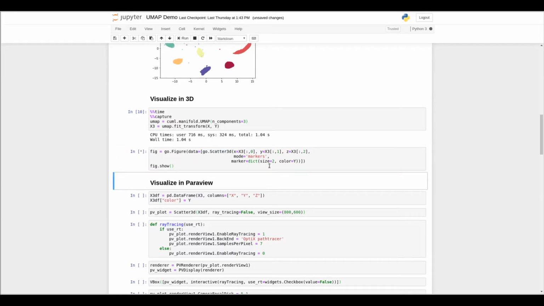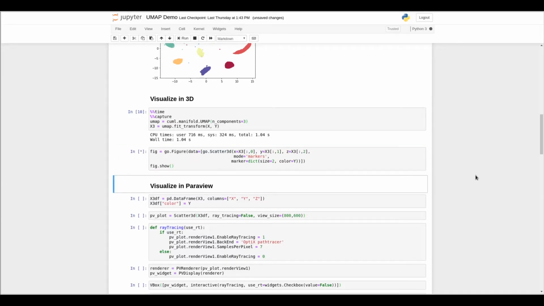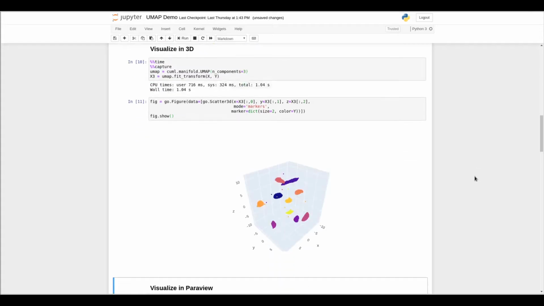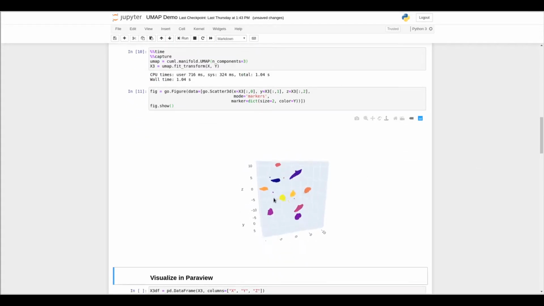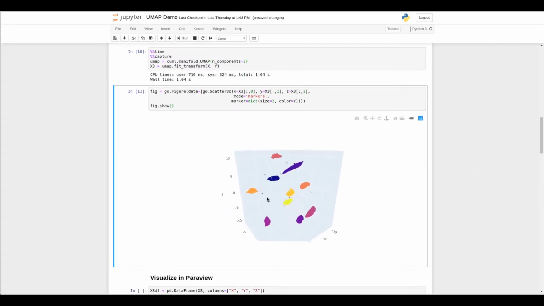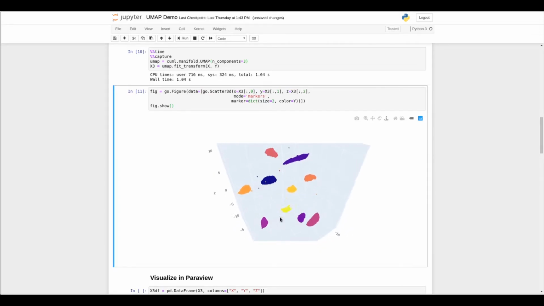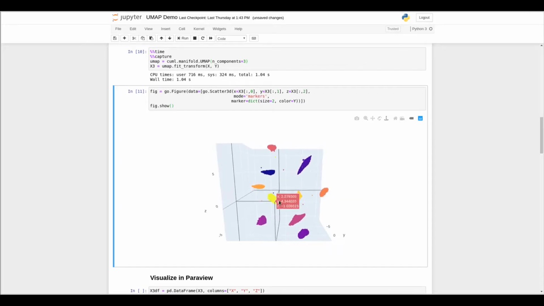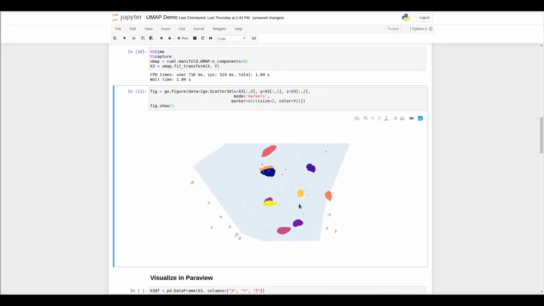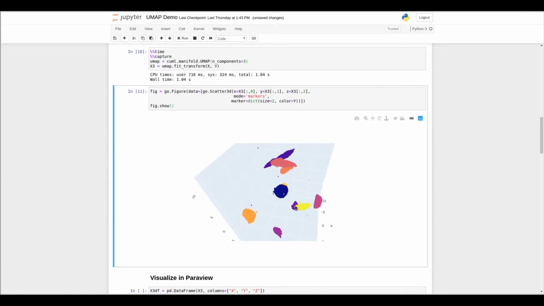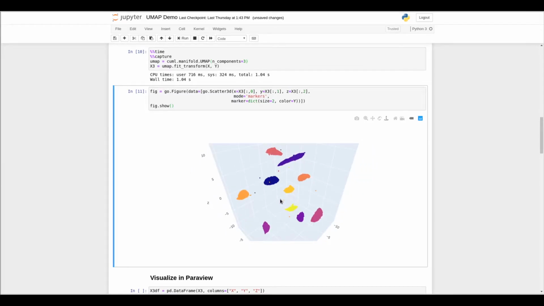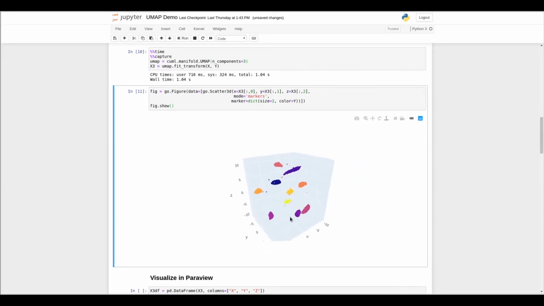And let's go ahead, but this time instead of using matplotlib, we're going to use plotly, which is a JavaScript-based plotting engine. And it takes just a moment to get the plot set up for these 60,000 points. And as you can see, it looks pretty nice. It's interactive. You can zoom in and out. You can see the different shapes. And as you can see, the 3D embedding does work quite well. It gives the embedding, the UMAP, a little bit more room to breathe to set up good clusters.